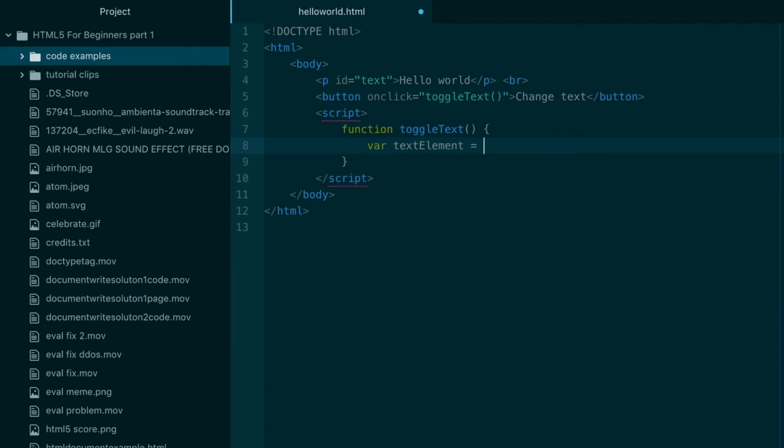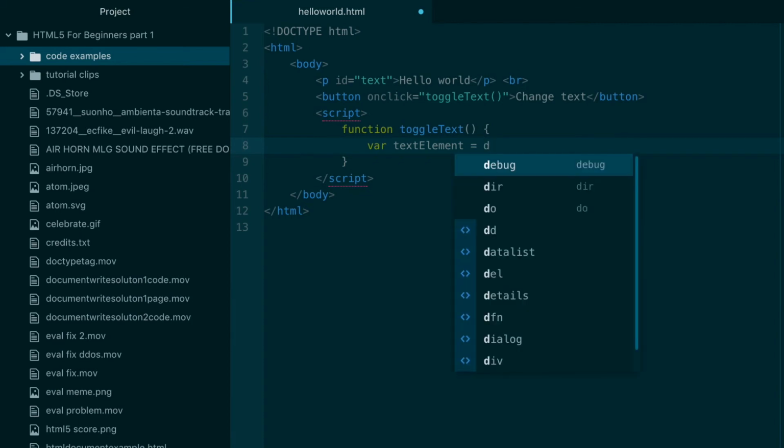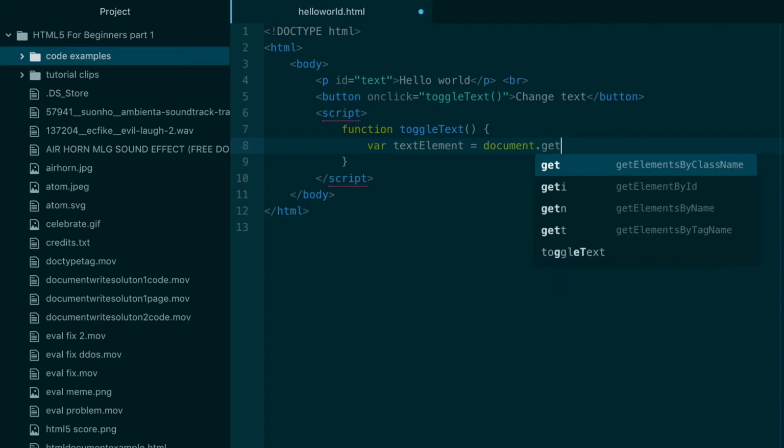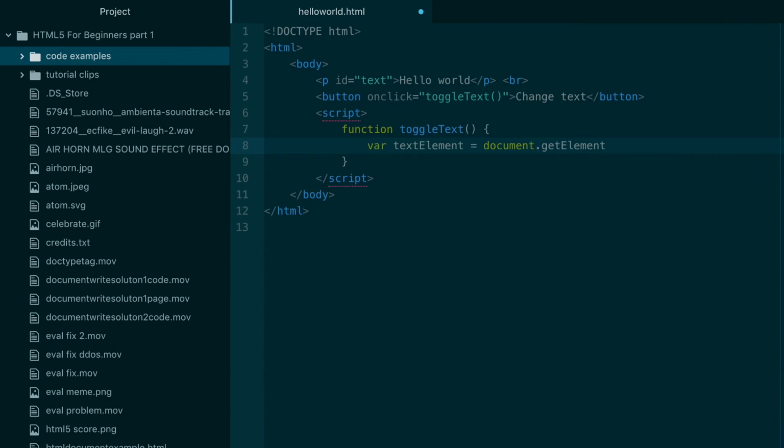So we want to set it to the result of a function, which is document in lowercase dot getElementById, separated with uppercase letters like that, and then the ID of the text, which is up here.